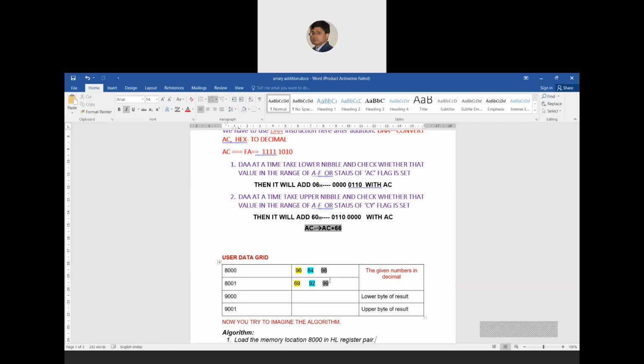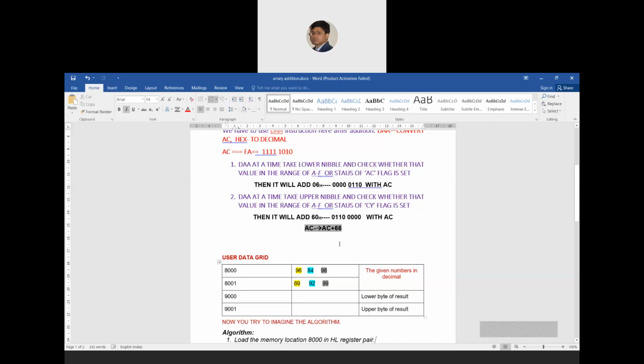Compared to the first case, the difference in the third case is that in the first case you didn't get an auxiliary carry, rather you got a value in the range of A to F. But in the third case the result after addition is not in the range of A to F, rather you get an auxiliary carry as well as the carry flag. That means in that case also 66 will be added to the accumulator.